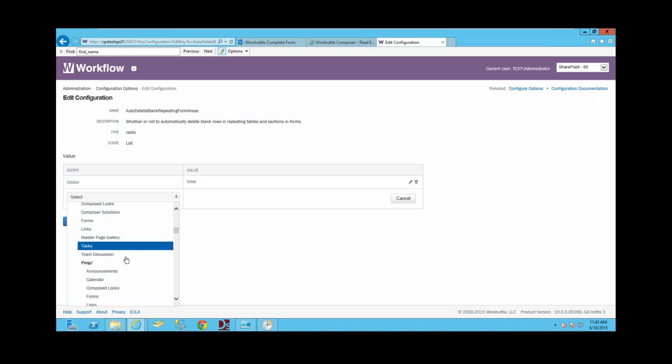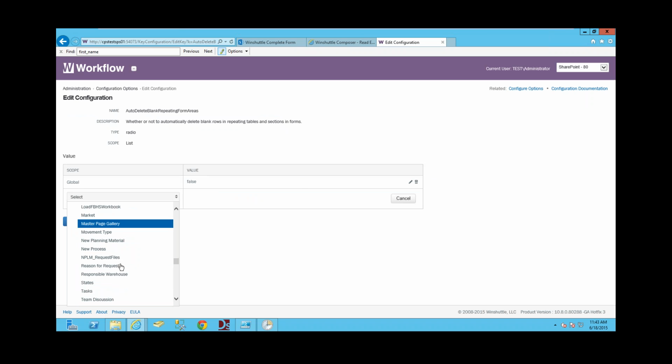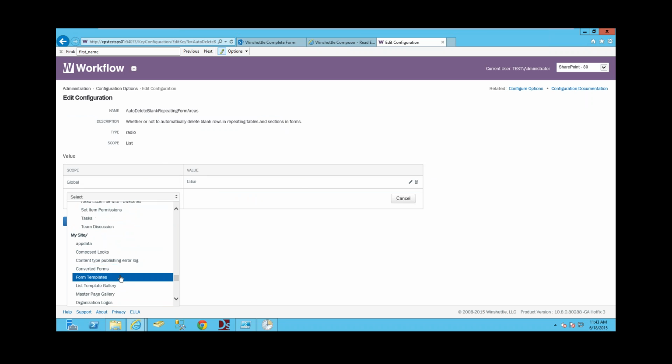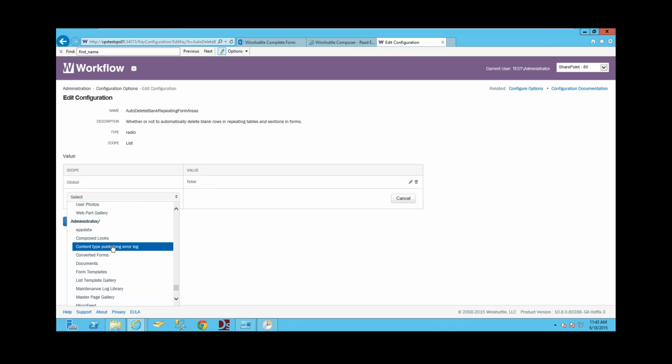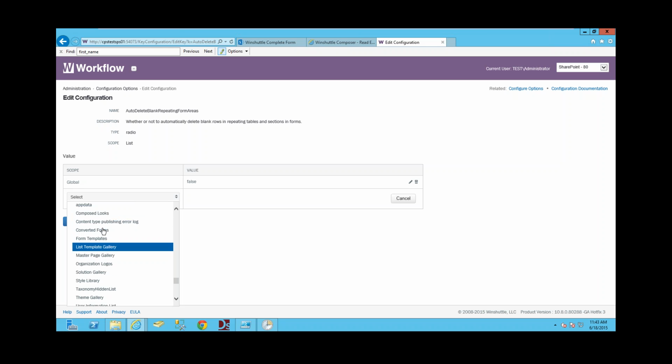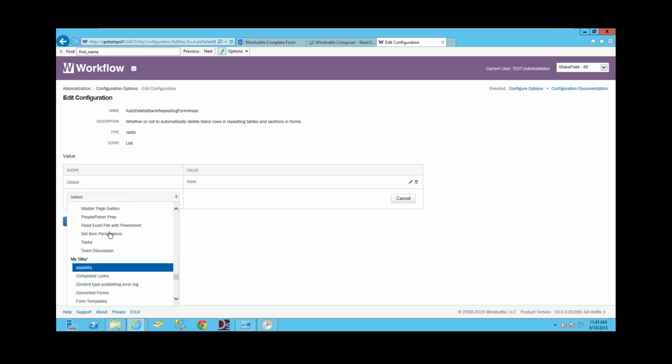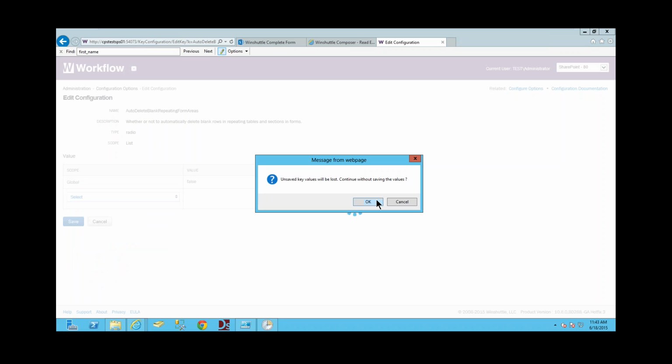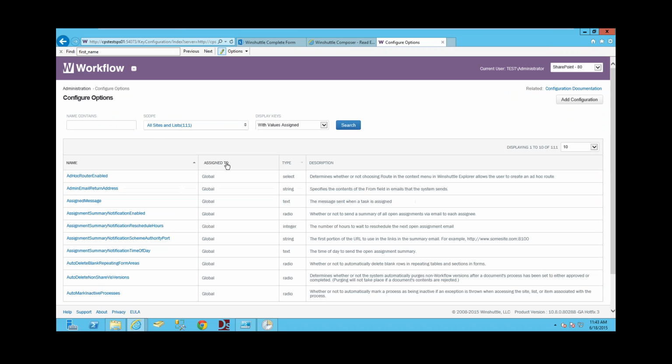So I can go down to where my tips session is, and we're dealing specifically with a field. Our list that we're dealing with is for this form. You can go ahead and select your form and then say, just for this form, don't auto delete it. So you can do that. In our case, I just set it globally so that I can do this demo pretty quick. So I'll go ahead and cancel that.